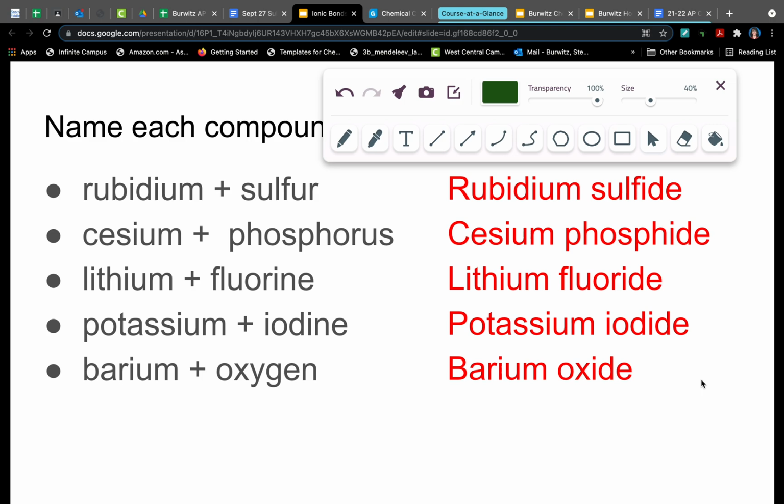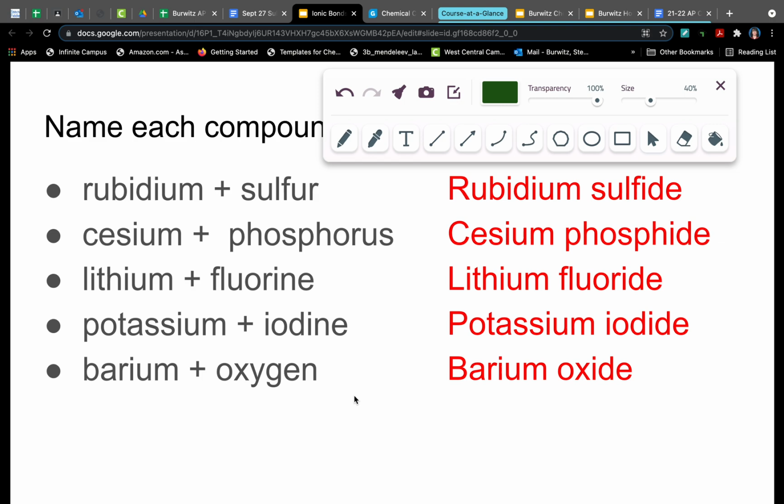My rule of thumb for figuring out where to cut things off is just to say it out loud. For example, oxygen is a weird one. Where do you cut it off? Well, oxyide sounds weird. Oxide rolls off the tongue and sounds nicer. Same thing with phosphoride. Phosphoride is kind of a mouthful, but phosphide rolls off the tongue more easily. So that would be how you figure that out.